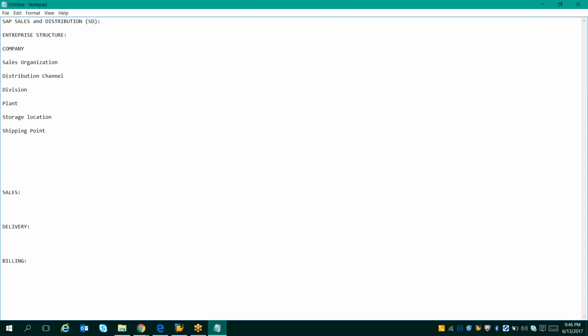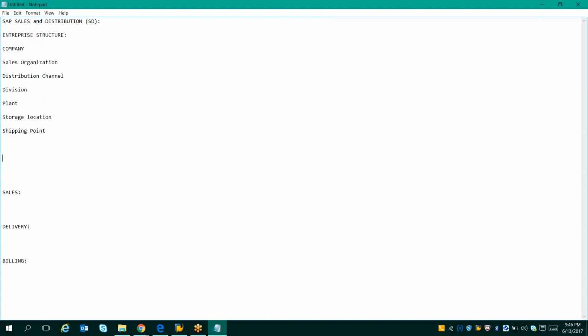And if any user enters the sales order, what are the main fields to be entered? If one is missed, how will the system react? And pricing is very important. Whenever you're creating a sales order for the customer, the price has to come automatically. So all these things have to happen automatically when the user creates a sales order.